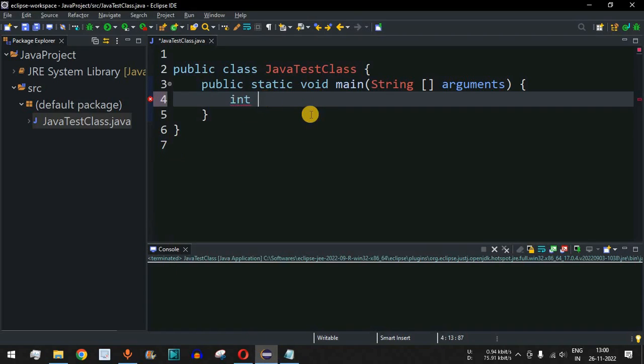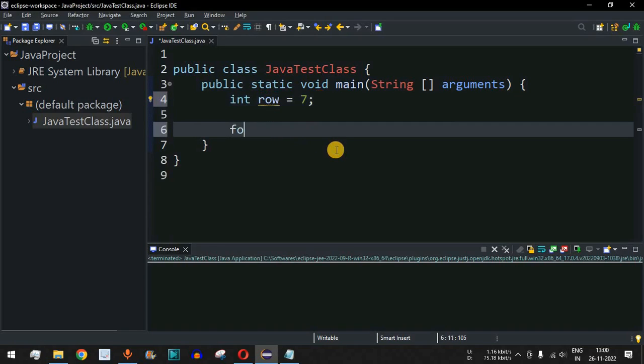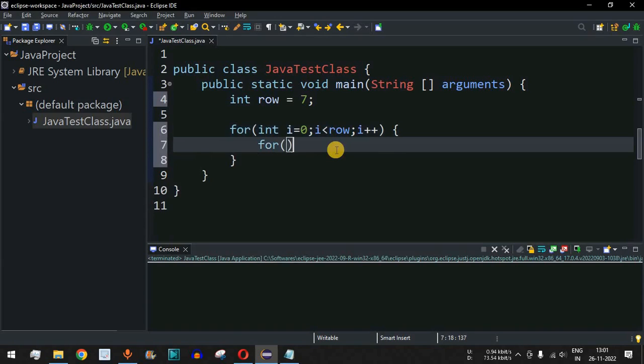So first of all, I will give the variable that is row, it is equal to 7 right now, because that is the number of rows that we are going to draw the star pattern for. And what we are going to do is, we are simply going to use some loops over here. So the first loop, it will be for loop, and int i, it is going from 0 to i less than row, and then we have i plus plus over here. Now inside this outer for loop, we will again have inner for loop over here, where int j is equal to 0. j will go up to row minus 1. So over here it will be row minus 1 now, and then j plus plus.